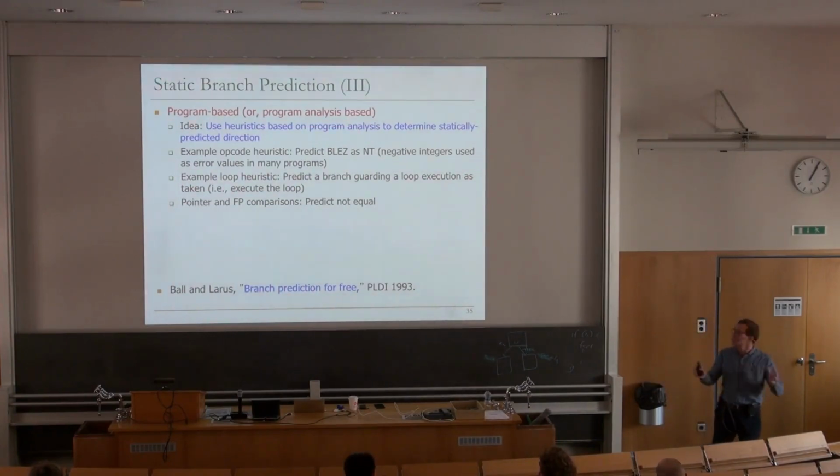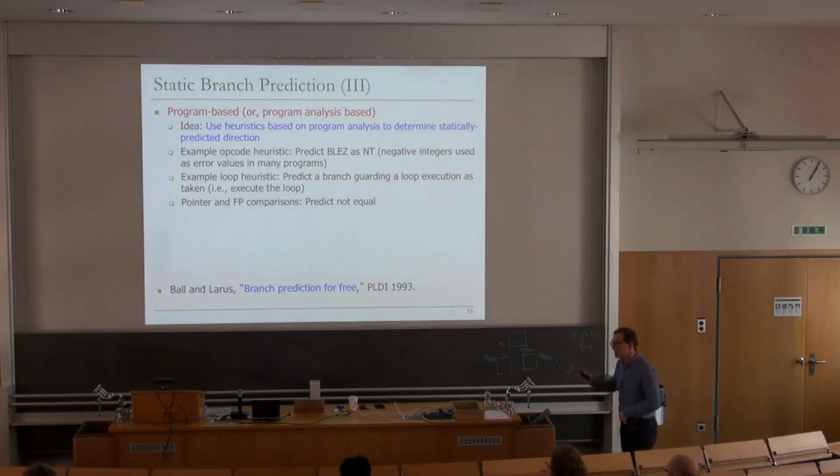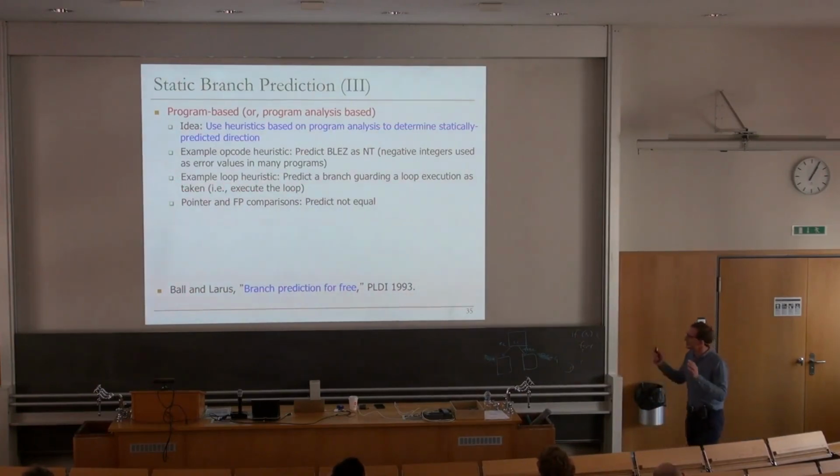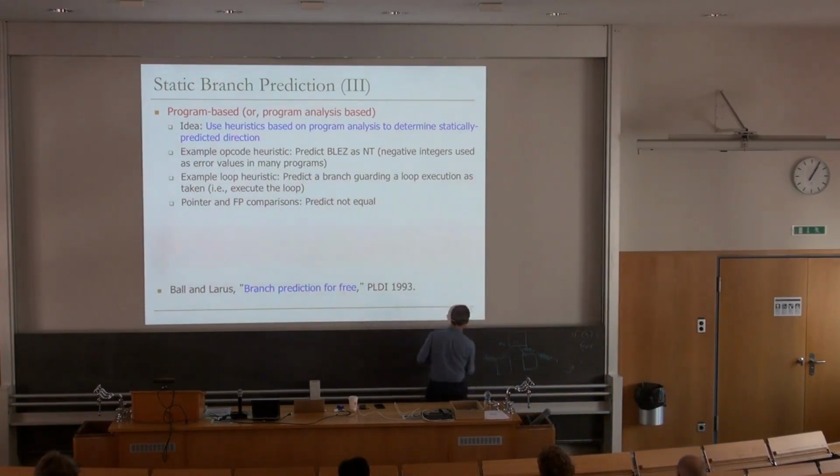Basically, when you're doing comparisons, pointer or floating point comparisons, usually you predict not equal, right? If you're traversing a linked list, for example, if you were doing some comparisons with pointers, or maybe if you're doing a comparison to the key, you predict not equal because the prediction is that you're going to traverse that for a while. That's one example. Basically, if you have information about your program based on analysis, you can do intelligent prediction. So FP comparisons is if you have two floating point values, floating point value A and floating point value B. I guess you could do double over here.